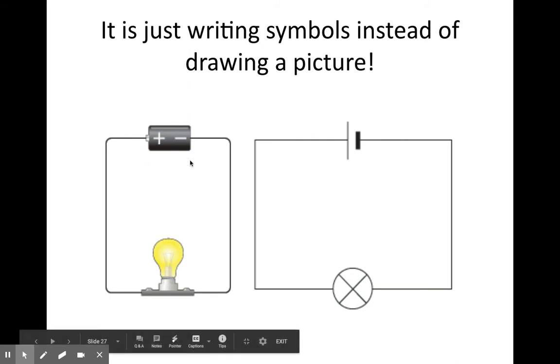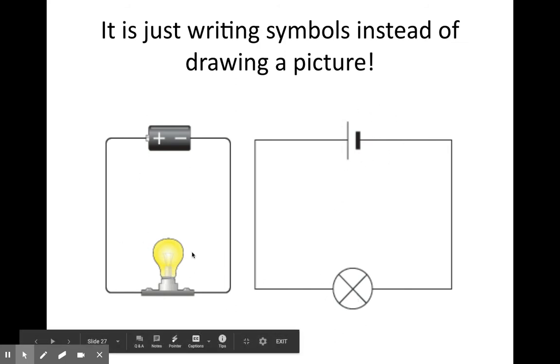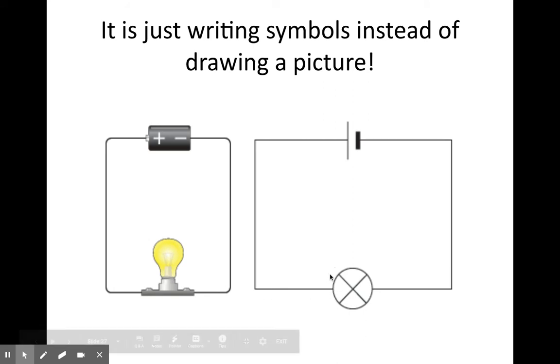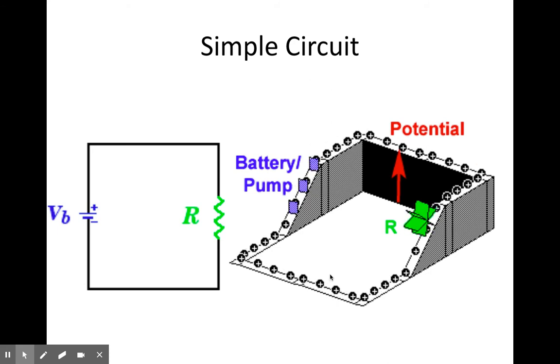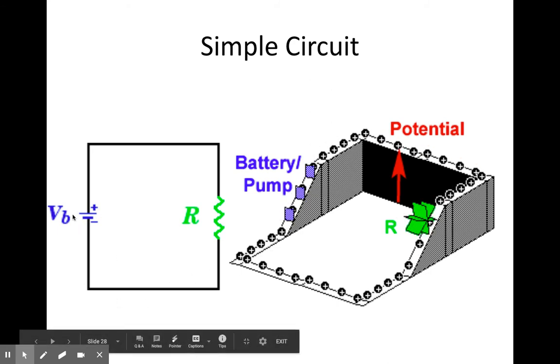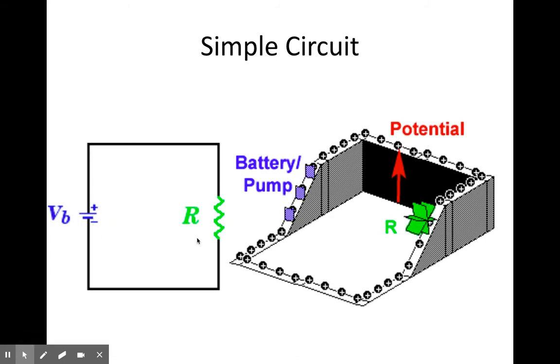That's it. So here's our battery or source right here. Here's our light bulb. Instead of drawing this ornate picture, we just draw this right here. And we know in science, this is a light bulb here. Literally, we have a light bulb hooked up here. This is a simple circuit. It's about as simple as you get. So this would be the actual schematic drawing, which has a source, battery, pump, whatever you want to call it. And this has one resistor.